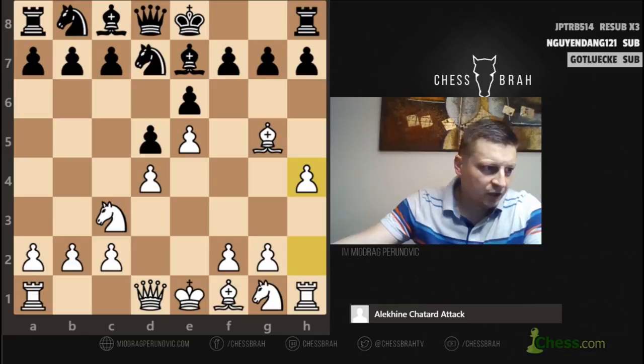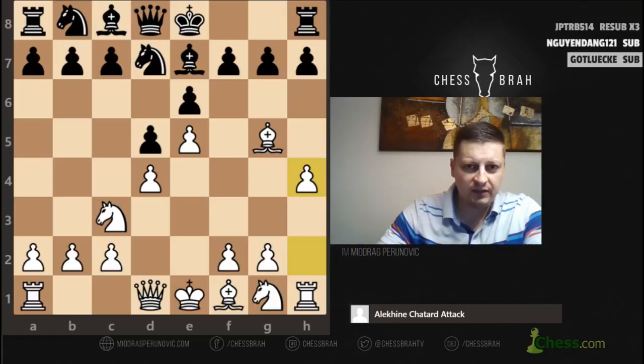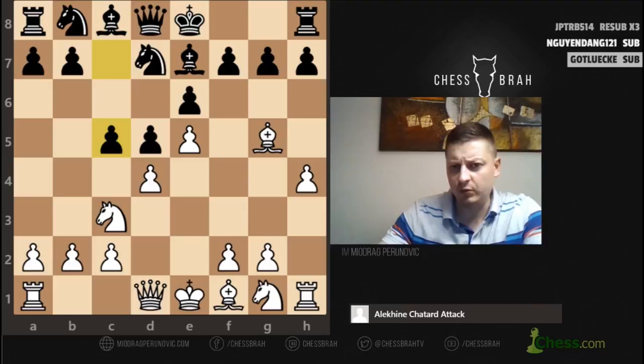So let's go h4. After h4, black has so many options. Just like I told you, bishop g5 is the main line. Let's get started with c5. c5 is a typical French break that is not going to be fully applicable here, even though there are so many players who go with this move.